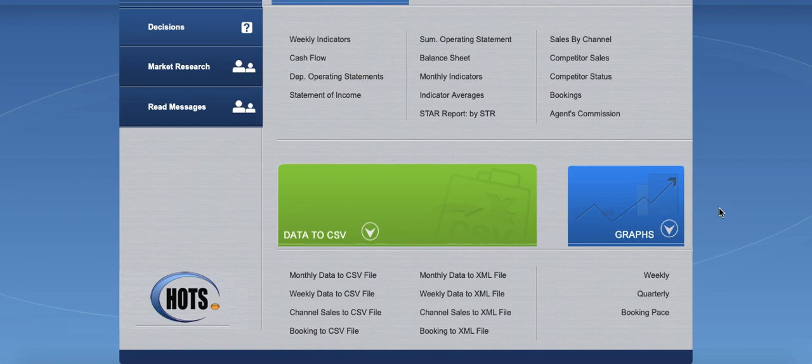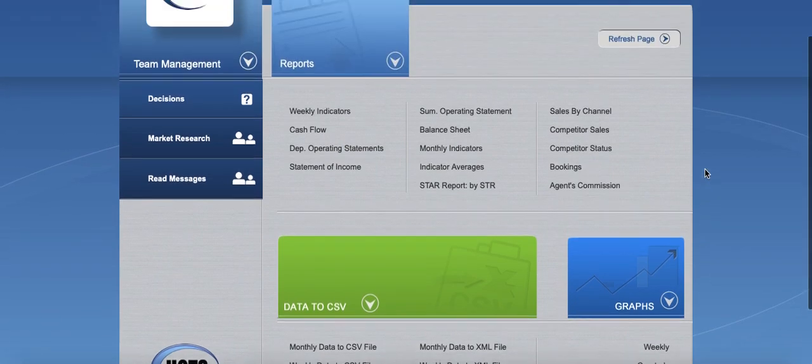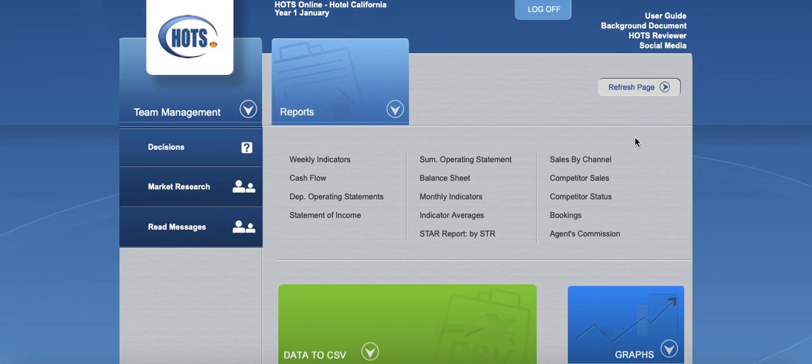When you start off the exercise, I highly recommend you explore the simulation fully, click into all of the areas and explore them, have a look around, click into each area, explore, read all the information. The key element of HOTS is all about absorbing the information, interpreting it in the right way, bringing your own strategy in, and then making decisions as part of that strategy to build towards the overall success for your hotel within the virtual marketplace. That's your short walkthrough in terms of finding your way around the HOTS simulation, where everything is.